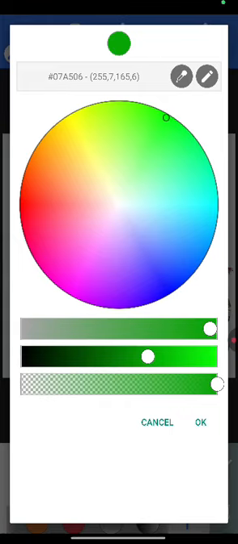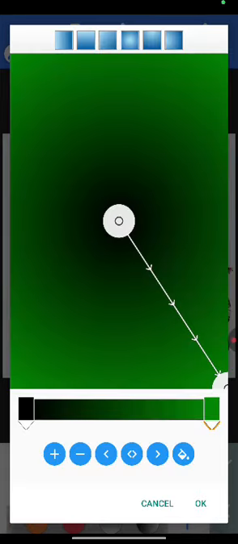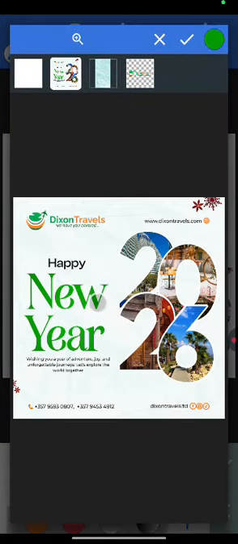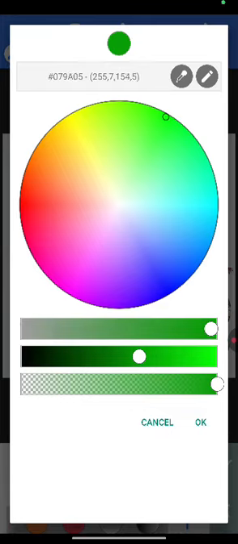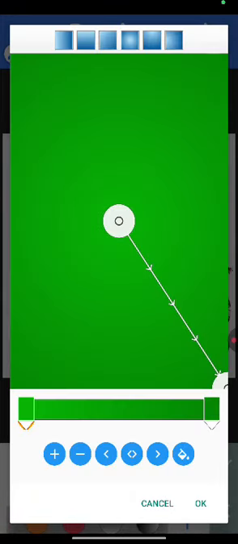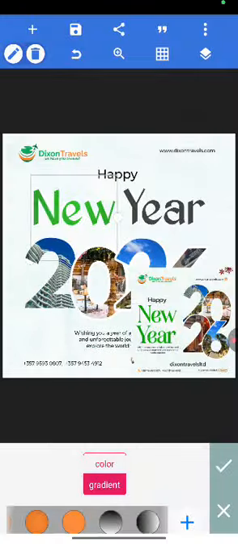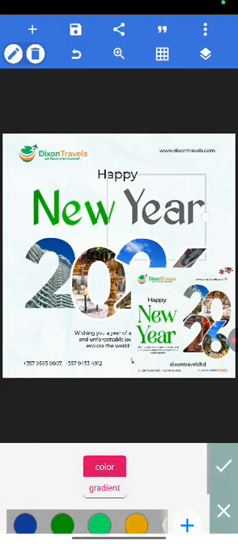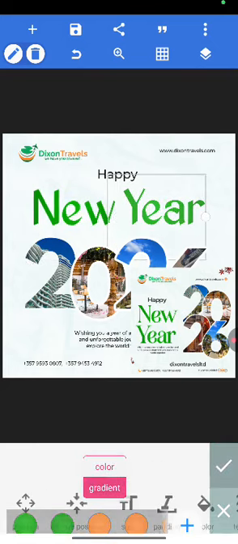But remember, the outside part will be darker, so we'll just make it a little bit darker here. Then work on the other one that is black, the same process. Still come over here, select here, but we want this one to be lighter, and that way you have your gradient. The same thing you do here, color, your gradient, you apply it.